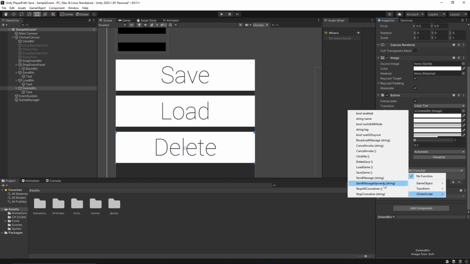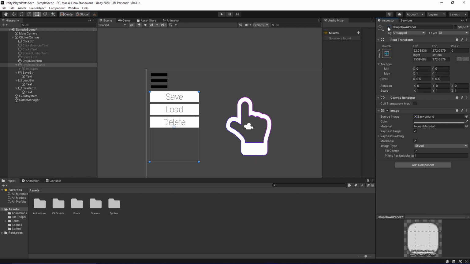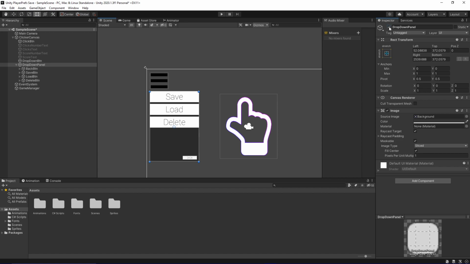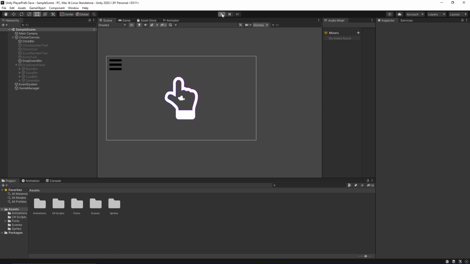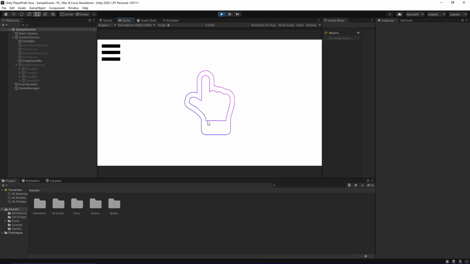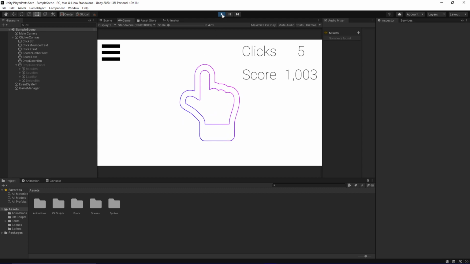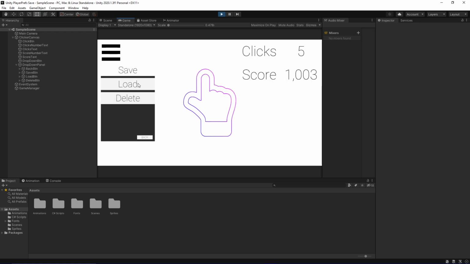So like this, just skim through it a little bit, and we need to make sure that our panel is the parent to these buttons for our drop down. And now we should have a working saving and deletion system. So click save. It doesn't look the best, but if we go back into the game and we click delete and click load, we don't have any save data anymore.